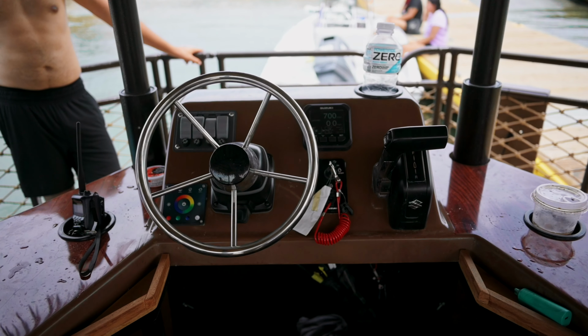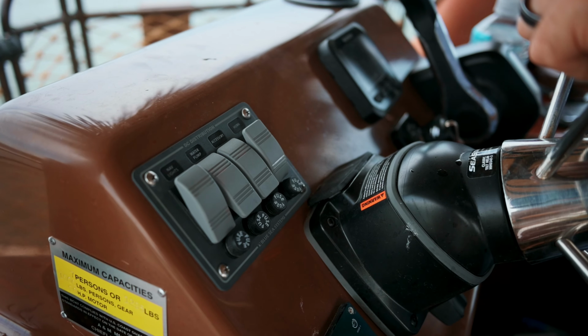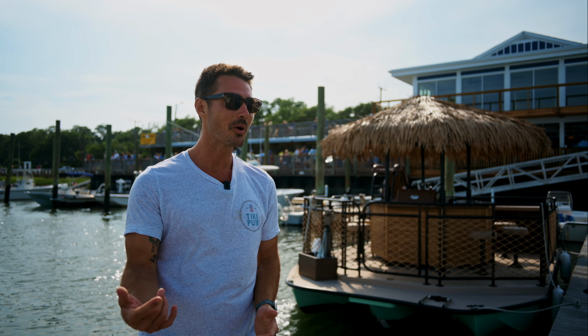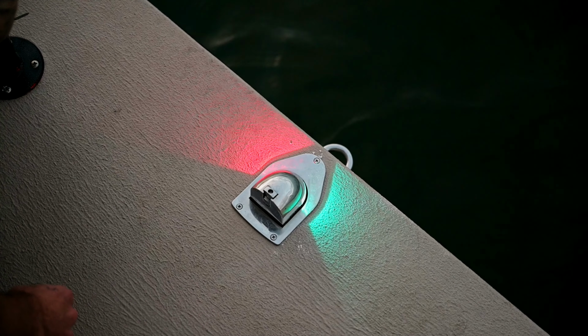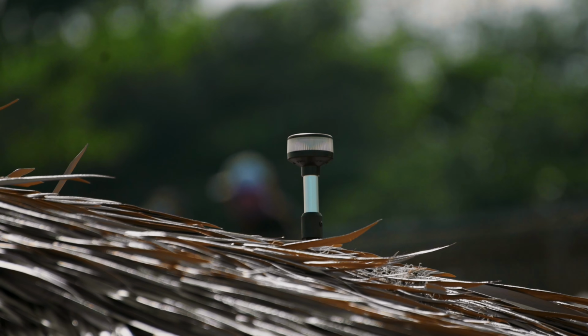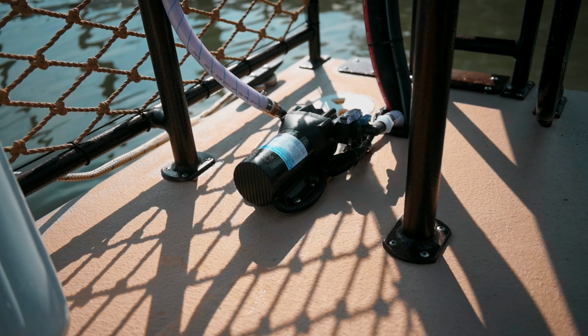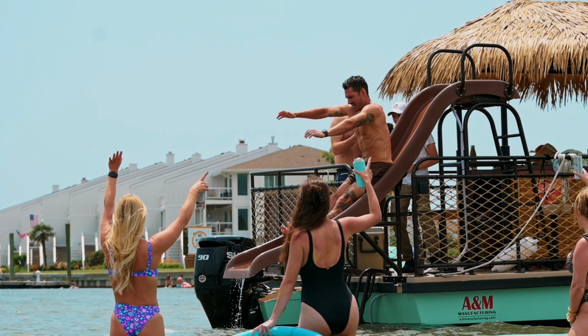Inside the helm, we kept it clean and simple. So we have 4 switches. Accessory turns on to utilize the Bluetooth sound system. That's our big 1200 watt system. We have the horn button, which is required by the Coast Guard to have on any charter vessel or any boat for that matter. We have our navigation lights, which is gonna turn on the front nav lights as well as the top stern. And then we lastly have the pump, and that is built into the slide to do a raw water pump, bring in water and pump it down so that everyone's gonna have a smooth, silky ride down the slide.